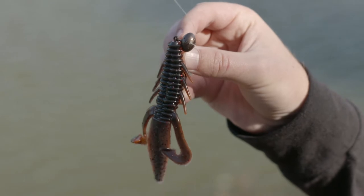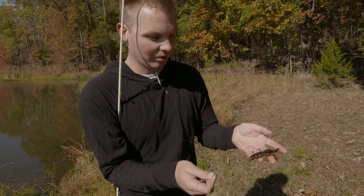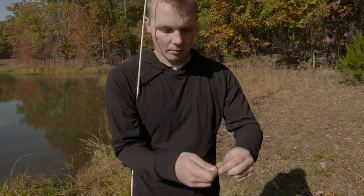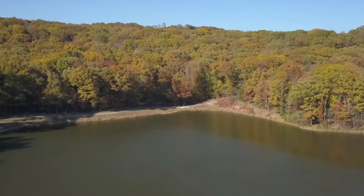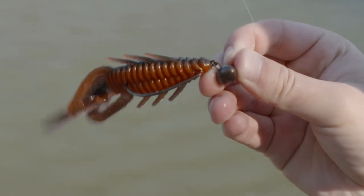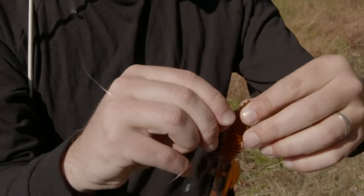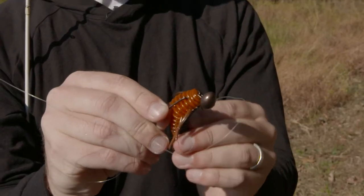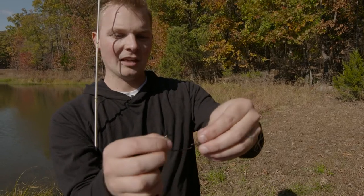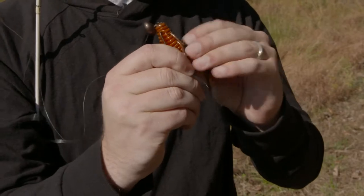The Biffle Bug I'm using is a 4¼ inch in the Delta Craw color. It's kind of like a black, got a little red flake in there, and the bottom is kind of orangish. So the bottom contour here, it's got a little bit of red clay to it, and so that bottom of that Biffle Bug matches up really nicely. Tying it on this 5/16 ounce Gene Larew hard head. See, it's got the weight right there, and it's got the line tie right there, and it's got the attachment for the hook. And so that lets that hook be free swinging and gives that Biffle Bug a lot more action. Go up and down, really lets those legs kick in the water.